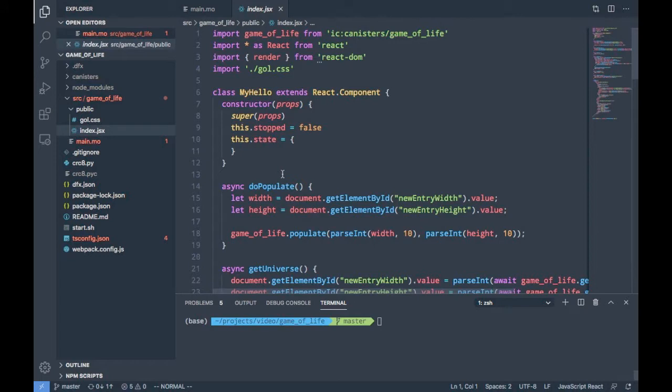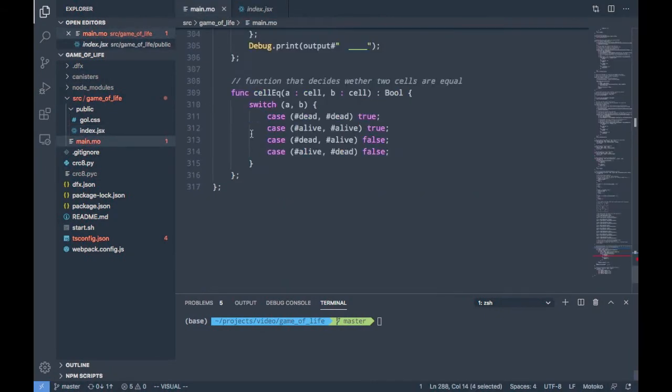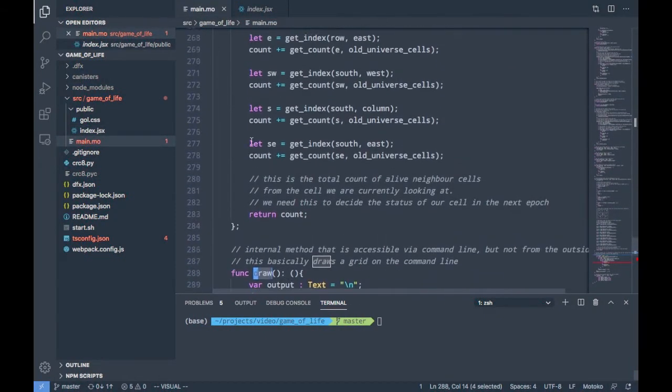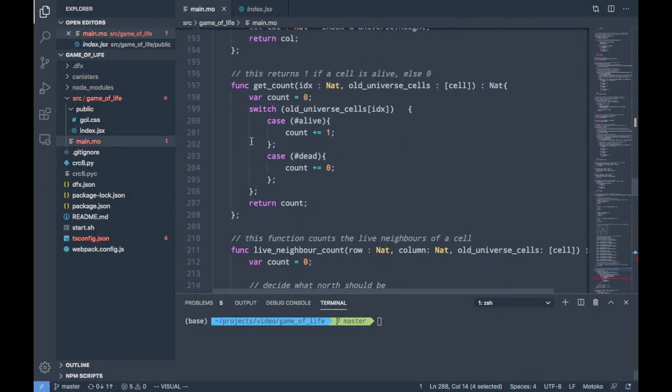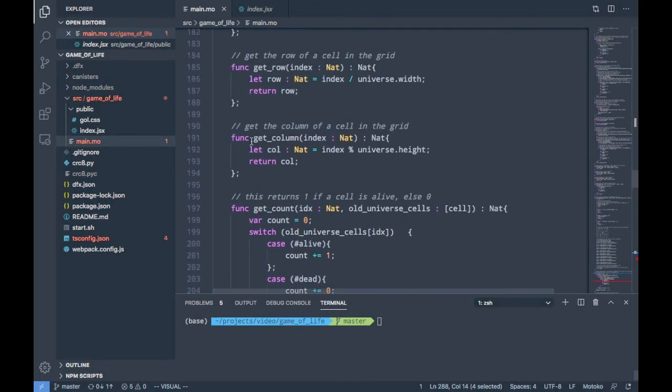A very nice thing is that I can just import my canister, my game of life canister, into this file, and I can then access the functions that have been made public by the canister. So I can access all functions in here that have a public keyword or an asynchronous keyword, which automatically makes them public.